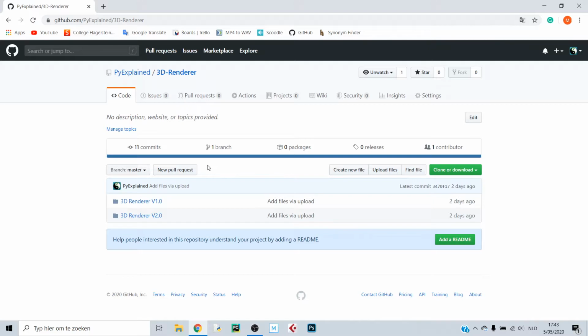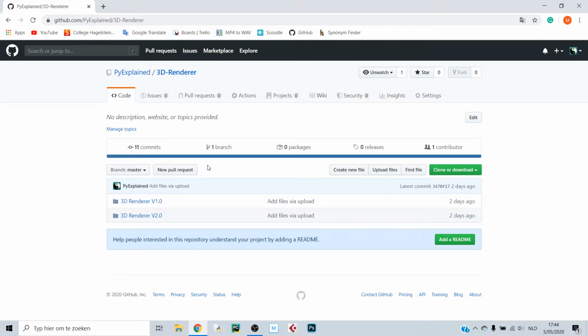But if you want to do fun things in Python in 3D, and you don't want to learn how to use these complicated modules that are quite professional, well, this is a good option because you can do a lot of things with it, but it's very easy and intuitive.